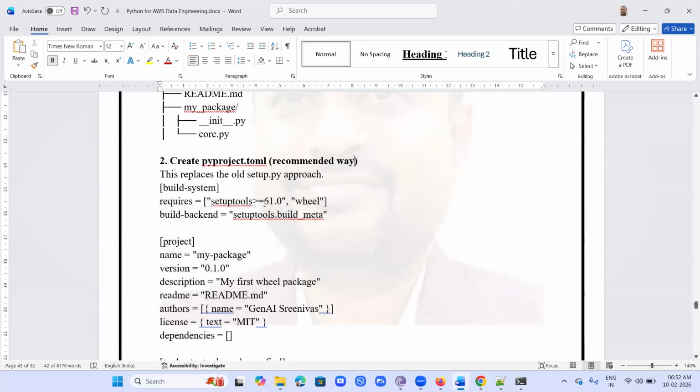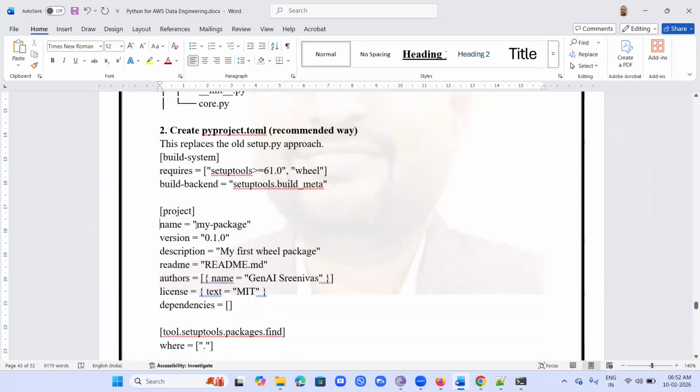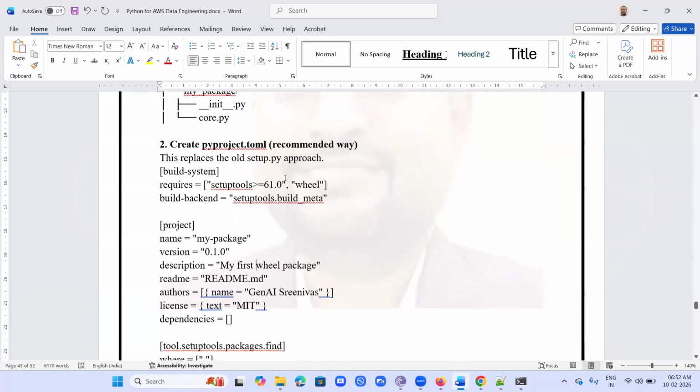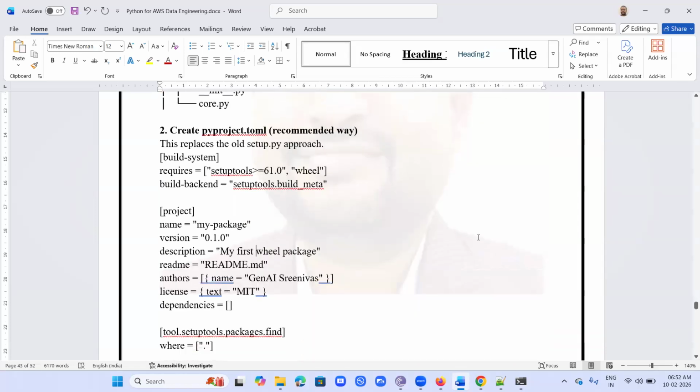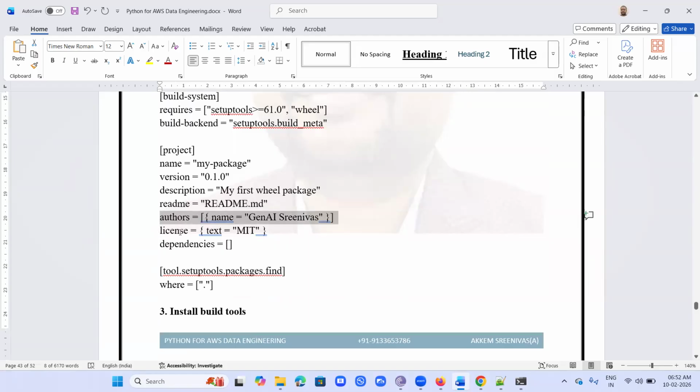In that project structure, we say this is my project name, the version of this project, the description of this project, and any readme file contents. In the readme file, we provide instructions about the project. Then who developed this project, and a license, where we give licensing information.